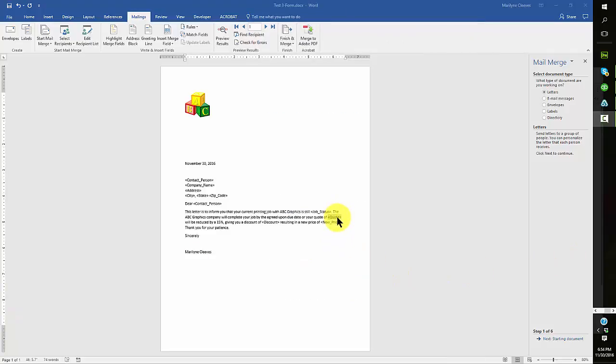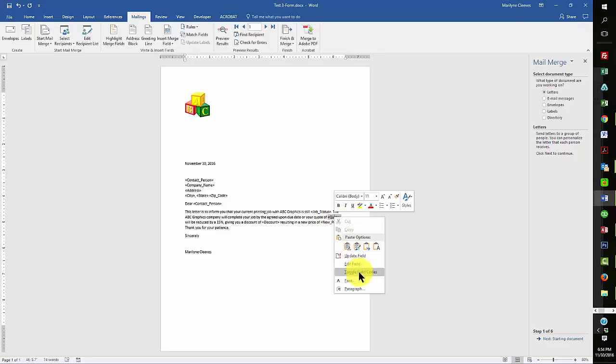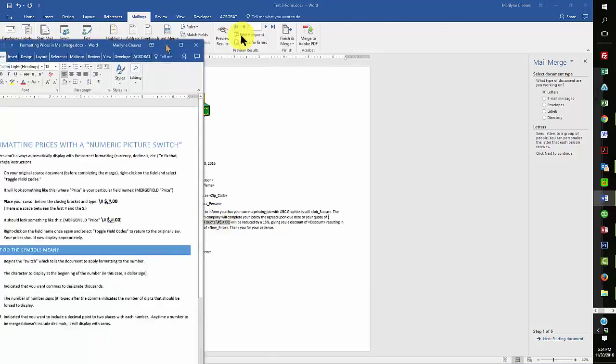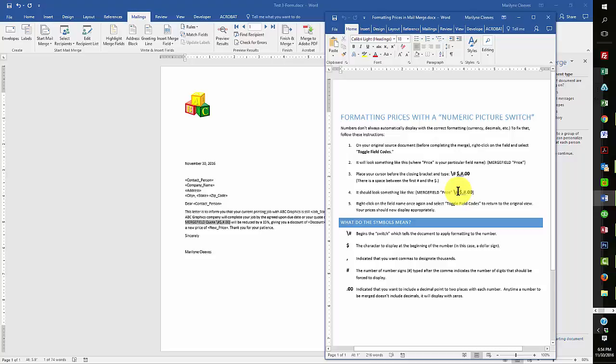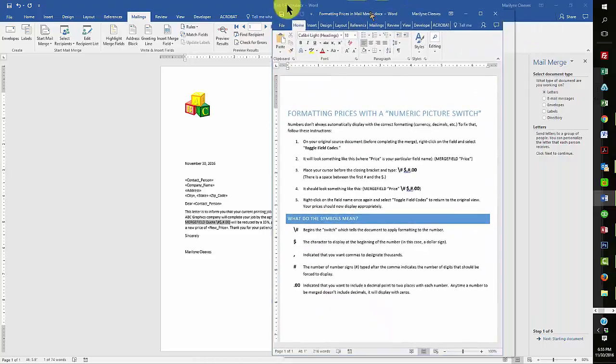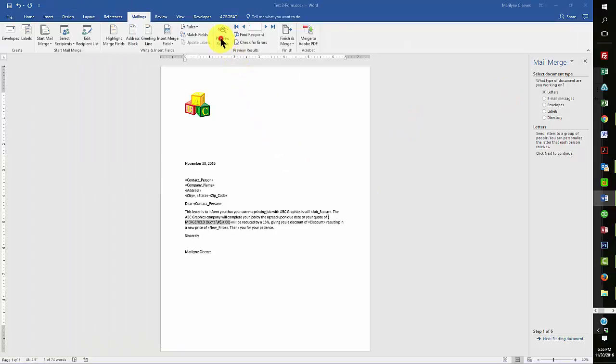If you take the time to watch the video in detail, you'll see that what you're going to be doing is going to the quote field, right-clicking it, and toggling to the field codes. And in here, you're going to be putting this information, and the information is inside the handout that I provided as well. You're saying, okay, I have this switch and a dollar sign, a comma, a pound sign, and a period and 2 decimals. That gives you everything that you want when it comes into the document. So all I have to do now is preview my results, and I see that it actually has currency on the document. Now if I wanted to go to Finish and Merge, I just choose Edit Individual Documents.